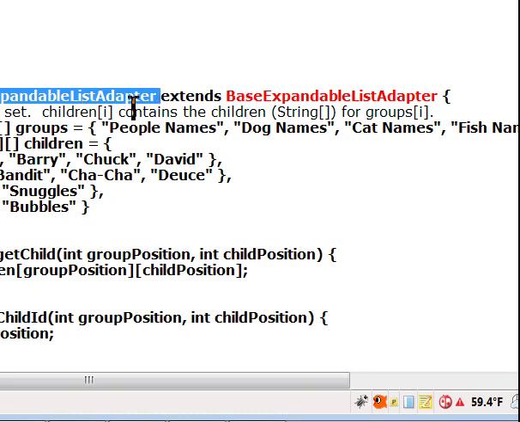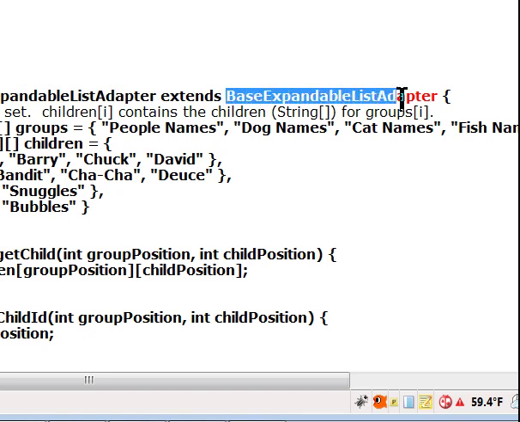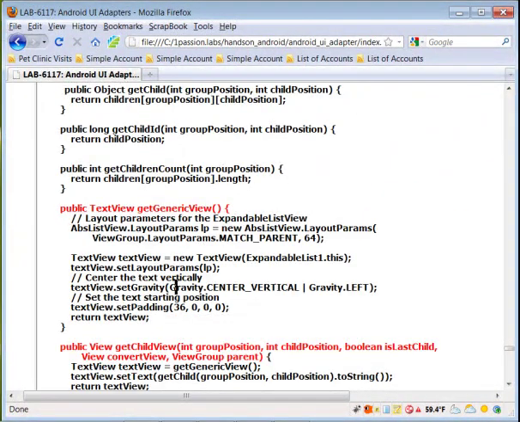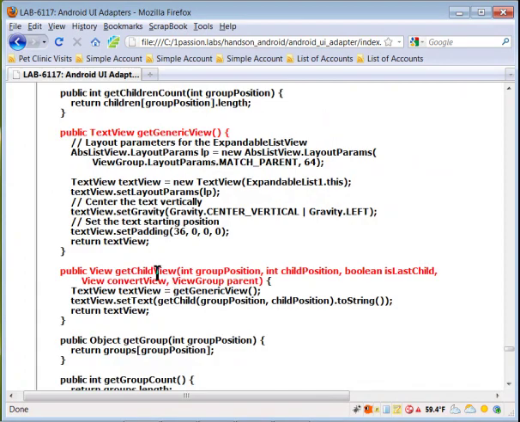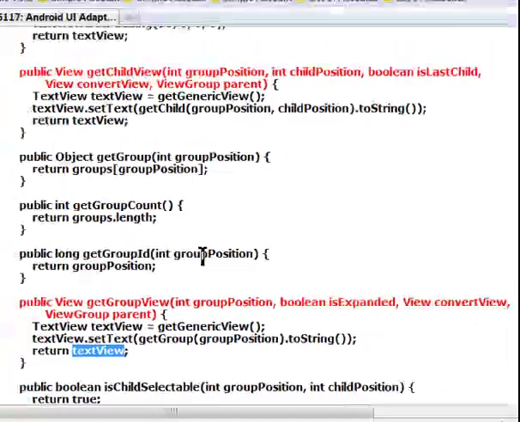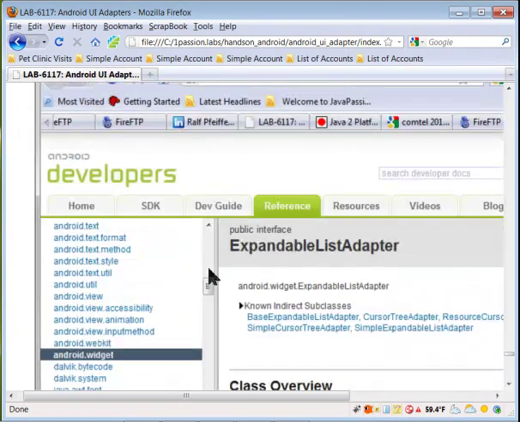This is the adapter that I created, extending BaseExpandableListAdapter. We have the array of groups and the array of children, and then here we get the child view, and then we have a group view. It will return a text view based on the position.